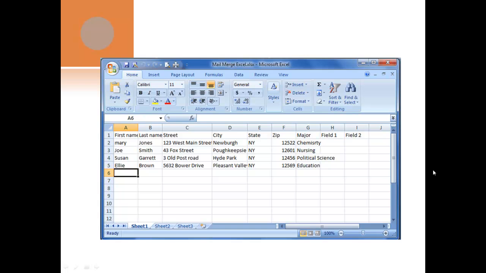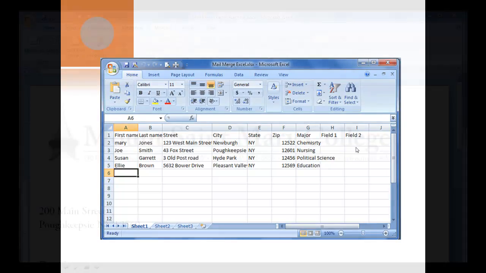And this is the Excel spreadsheet that I'd like to use. It has the first name, the last name, the information that we need, and it also has the major. This is just a quick example of a spreadsheet you may have with a lot of other fields. Just take note of the first row and these field names. You'll see these field names again. Also, the fields don't have to be right next to each other. They could be anywhere at all in this spreadsheet.